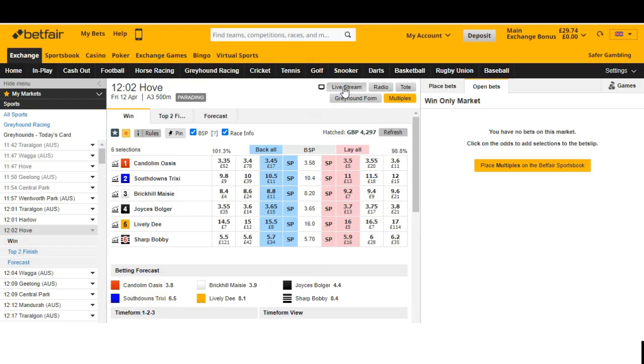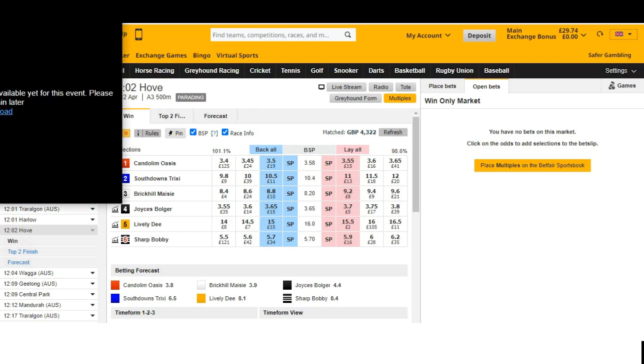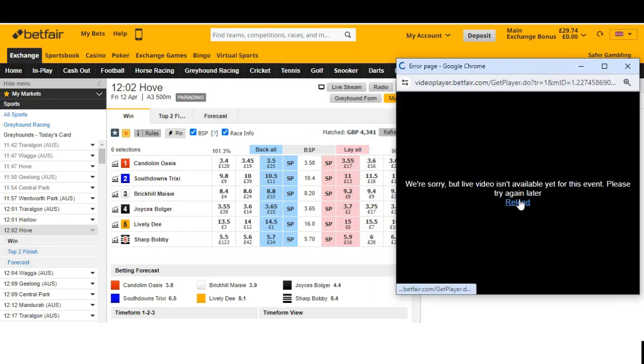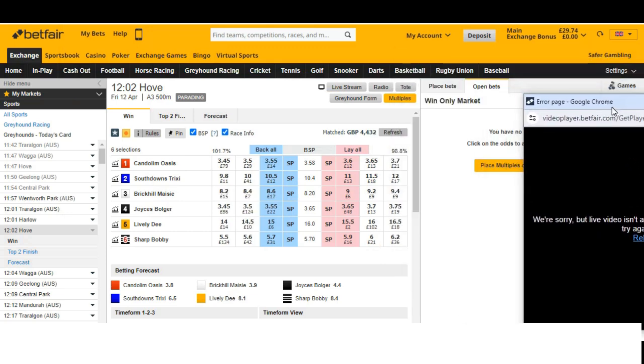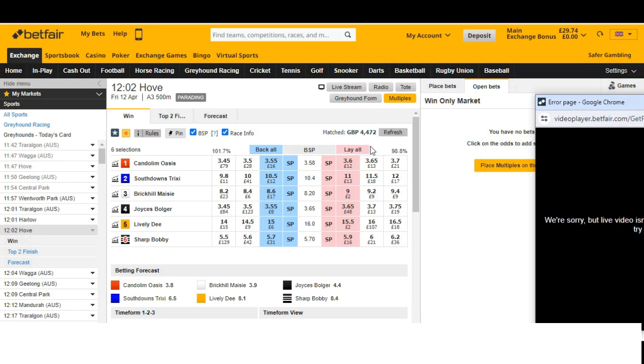Okay, so they're parading, so it looks like it's going to go off on time. We haven't got the video feed yet, though. We may not get that until a minute before the race, which is pretty soon. So yeah, there is nothing in these two runners. So if you took the lay price, then we'd be on the favourite. They're going to be so close, these two. It would be difficult, probably. We'll see in the next minute.